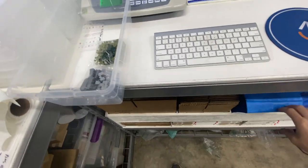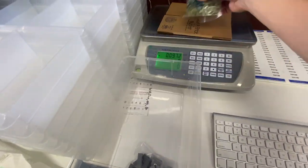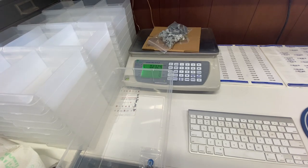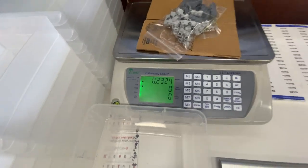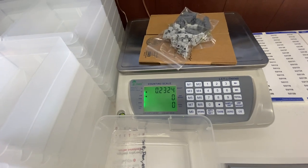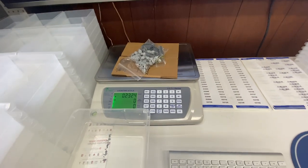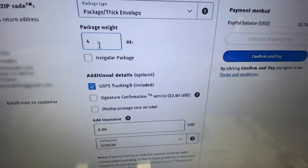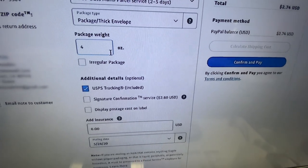So I think I'm going to choose a small box for this. What I'm going to do real quick is weigh it. On BrickLink, if I go to the order page and scroll down to the bottom, you can see it says it should be about 2.24 ounces. But on my scale that's 0.23. If you multiply 0.23 times 16 — because that's how you figure out how many ounces it is on this scale — that is 3.68 ounces. So when I go to PayPal, I'll round it up to 4 ounces. I kind of knew it was going to be about 4 ounces just because I've done this enough.